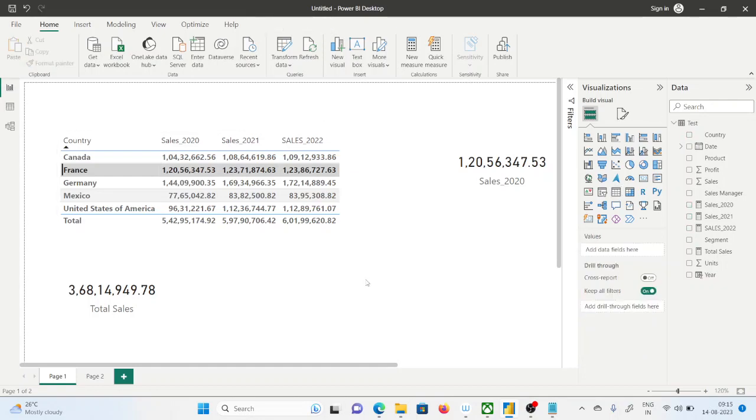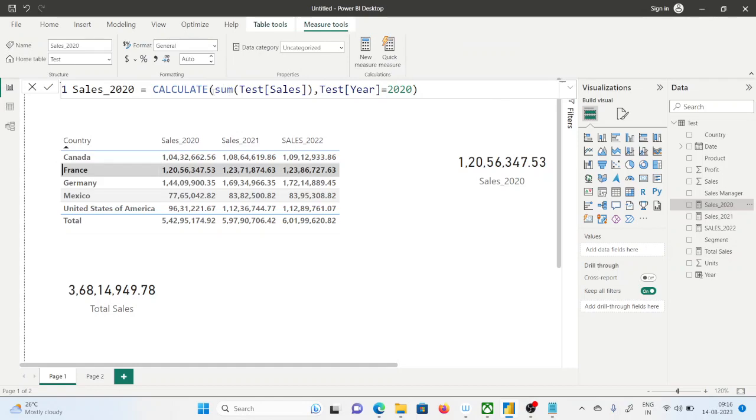So clear, everyone? You understood how to create a measure. In this CALCULATE DAX function, either you can pass an aggregate function of that column, such as sum, max, min, whatever you want, or you can directly pass the measure which is already created. Yes or no? Understood?